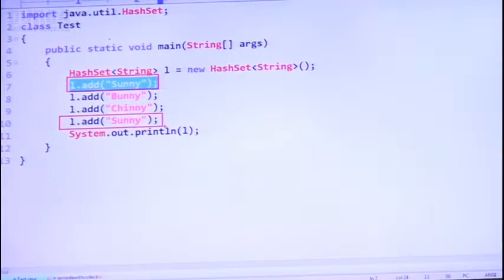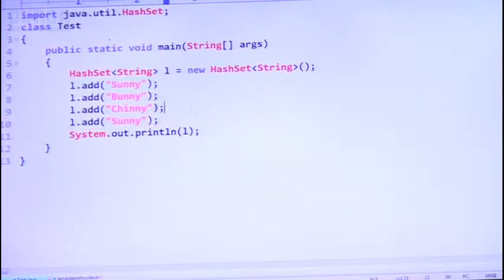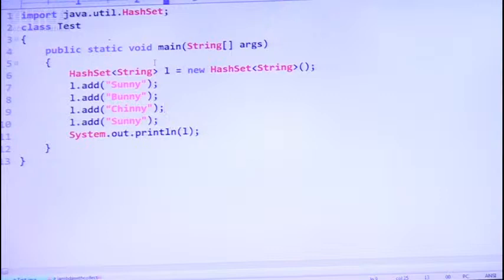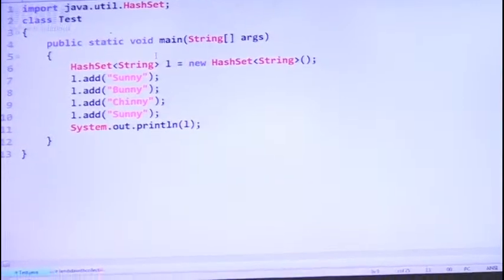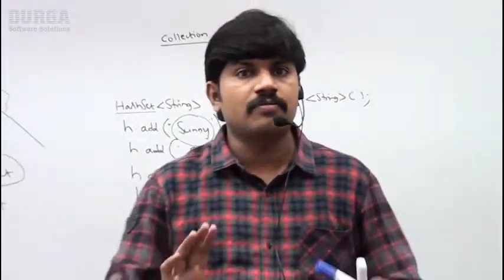In total two times I added Sunny, but the output is always going to come only once, sir, because duplicates are not allowed. Next, in which order did we add, have you observed? First I added Sunny, next Bunny, next Chinny, but in the output, if you observe, sir, Chinny, Bunny, Sunny, a different order comes by default. That's why, sir, in set duplicates are not allowed and insertion order is not preserved.